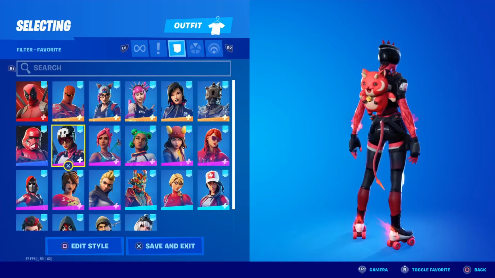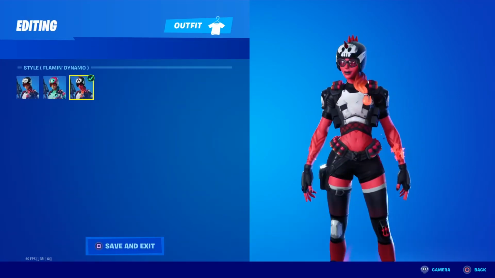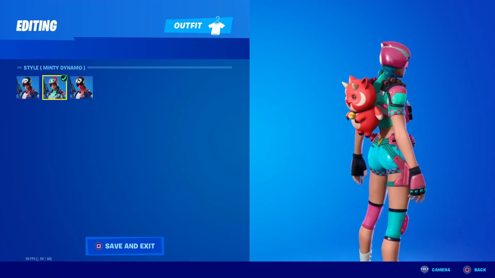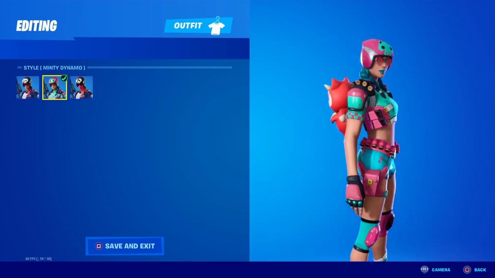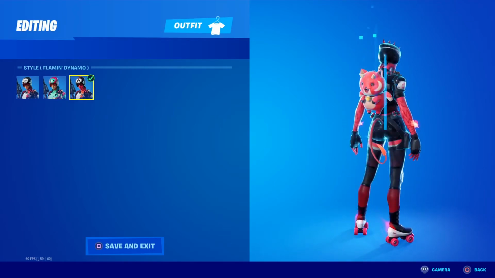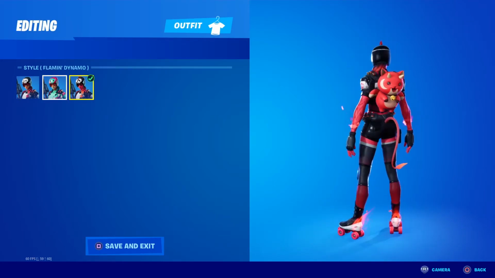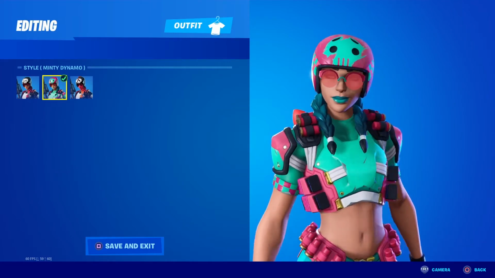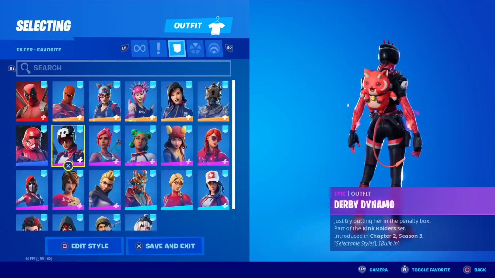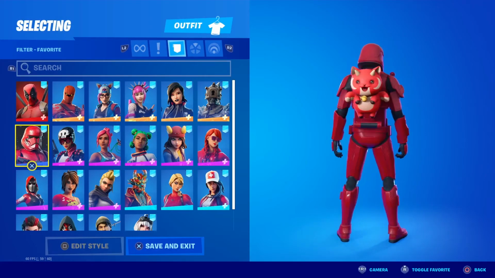Anyway. Debbie Dynamo, the Flamin' Dynamo. You also have the Minty Dynamo, which I downright hate. And I didn't even look at it before making this, so it actually does look pretty nice on here. Possibly a little bit better than the Flamin' Dynamo on this skin. And they have the default, which doesn't look very good in my opinion. Sith Trooper, it's pretty nice.